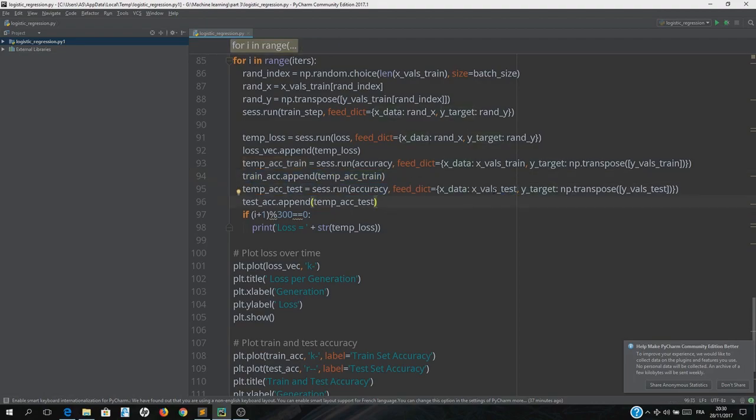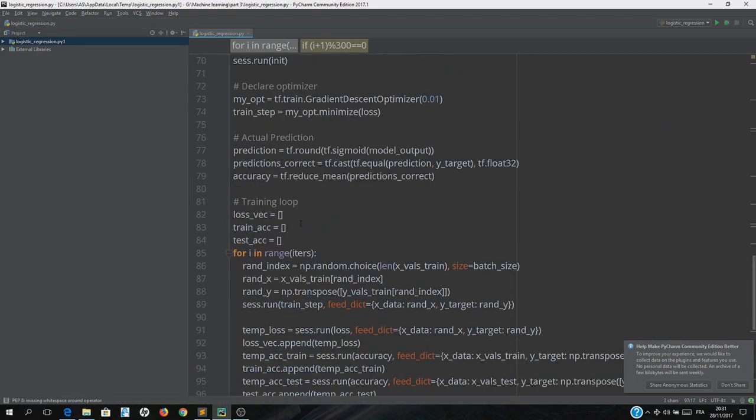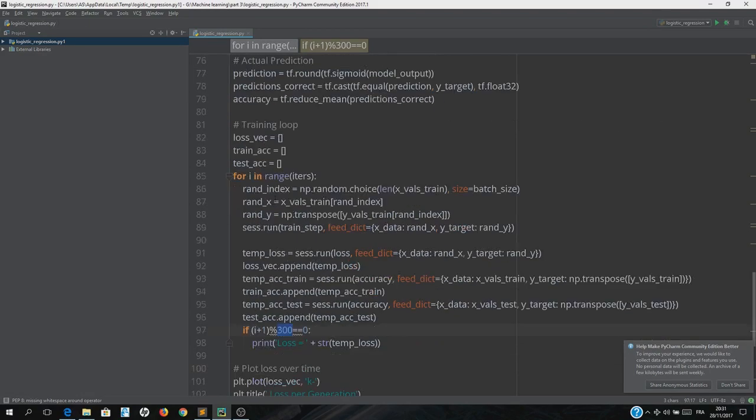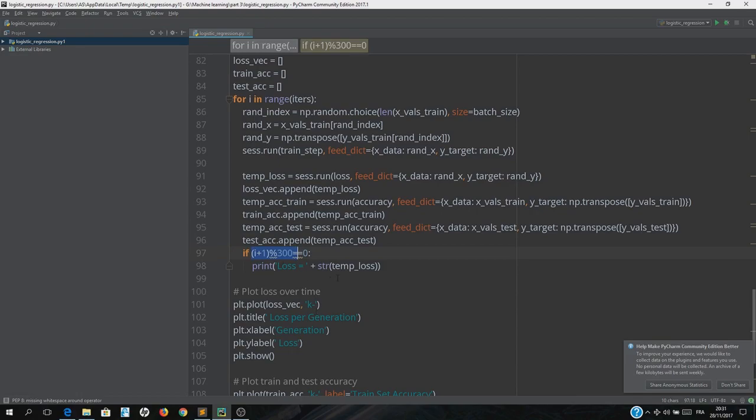We feed it what? The values of the test data, the 20% of the data that we split. So we feed our feed_dict this time, our placeholders are fed with the test data, not with the training data. And every 300 iterations, we have 1500 iterations, as you see here, we print the loss so we can see how our model is working, well or not well.